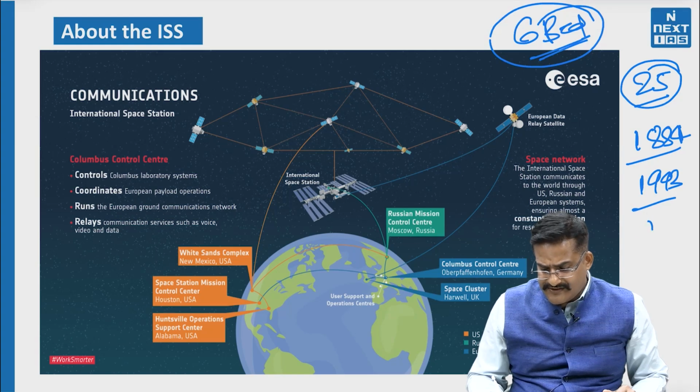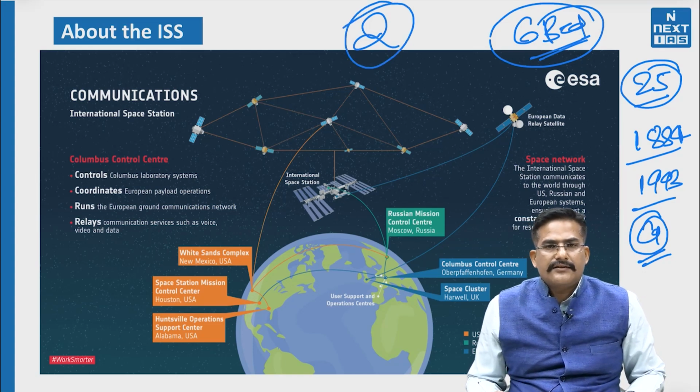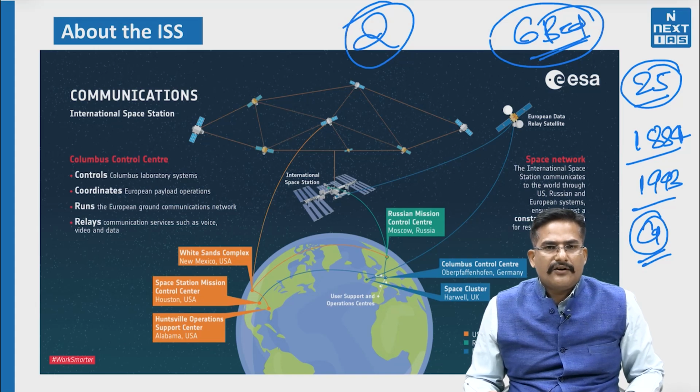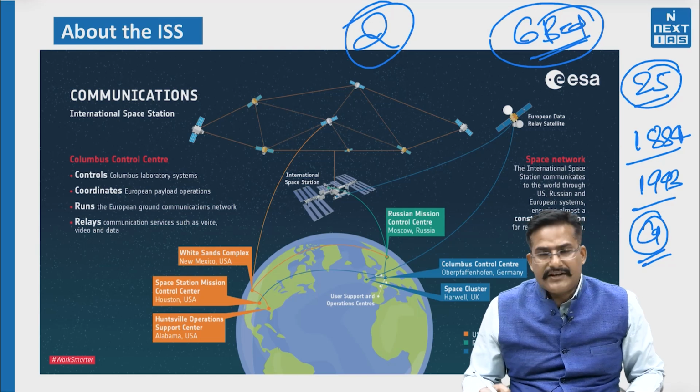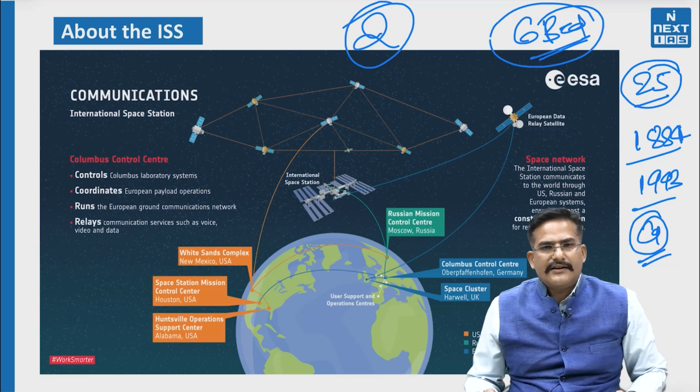There is a gym in the International Space Station. There are 2 bathrooms in the International Space Station. There is an oxygen recycling machine, which basically recycles oxygen, right? And there is a urine recycling machine which recycles urine and makes it potable water. It means it's not a luxury, but a very comfortable place to live.